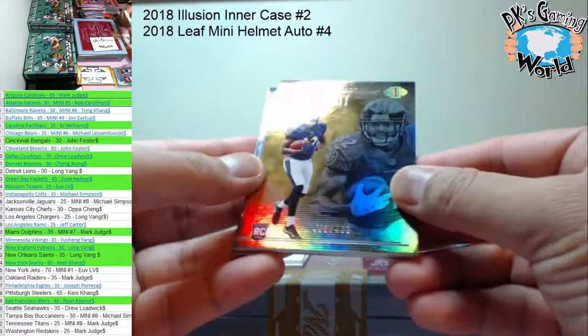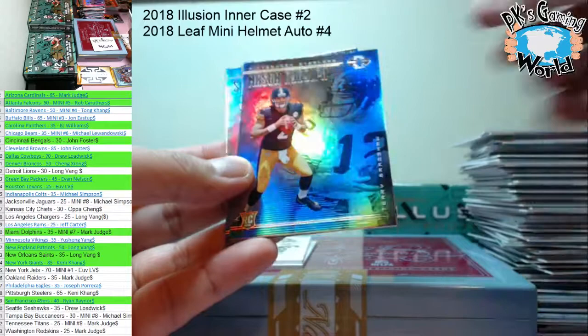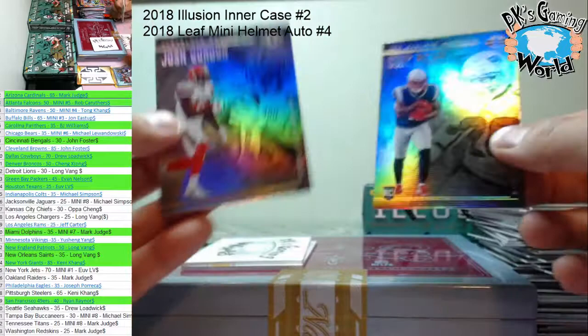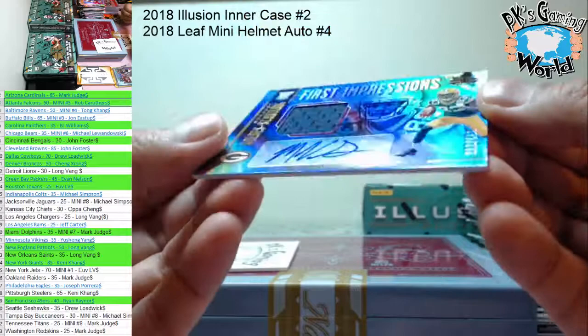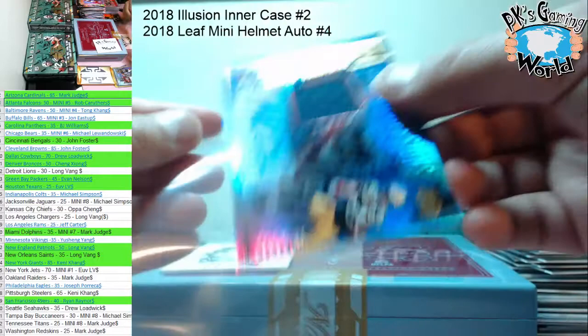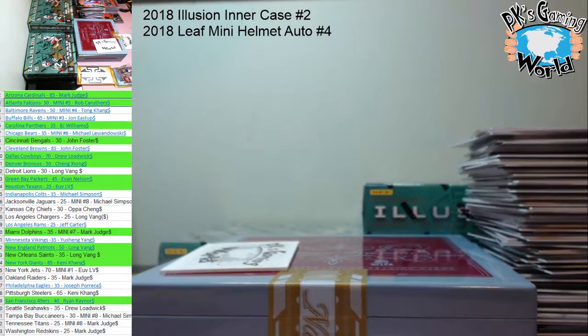Pretty neat. We got Jaylen Samuels, 400 of 499. Kirk Cousins, Rashaad Penny, Mason Rudolph. We got Terrell Suggs, Sony Michel, and Josh Gordon. All right, guys, and the last hit we have, Marquez Valdes-Scantling, 323 of 499. First impression rookie patch autograph goes to the Green Bay Packers. Second Marquez Valdes-Scantling autograph tonight goes to the Packers. Evan, nice hit, Evan. There you go, pretty neat.